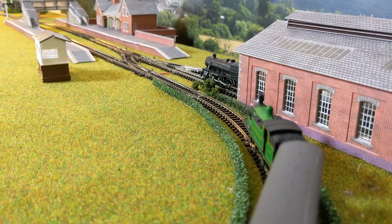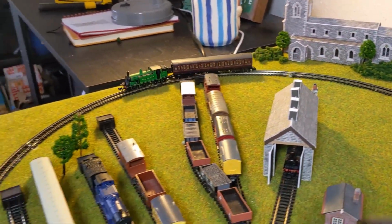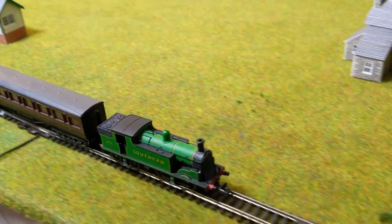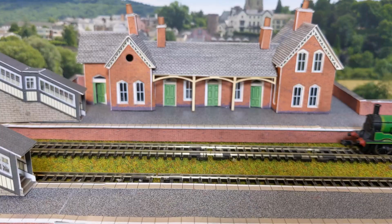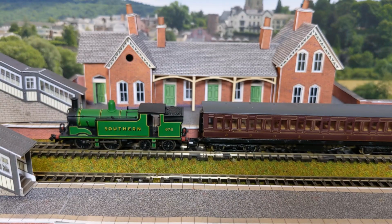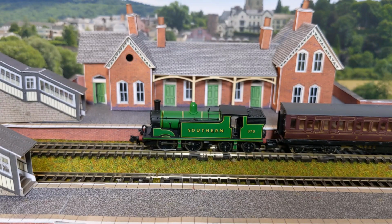And you'll notice it's only pulling one carriage, because I felt that was the best it could really do. It really does struggle for power, and it's such a shame, because it is such a bonny locomotive. But it's all pretty, it's all form and no function. And we bring her in just to have, oh, hang on, let me see if I can get her into short. Pull her back, yep, only lurches. There's no slowness in this at all. It has to go at that high speed or no speed.